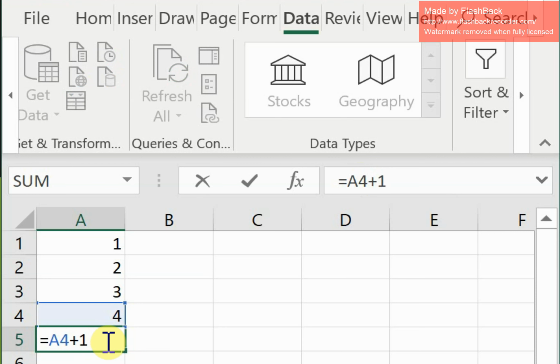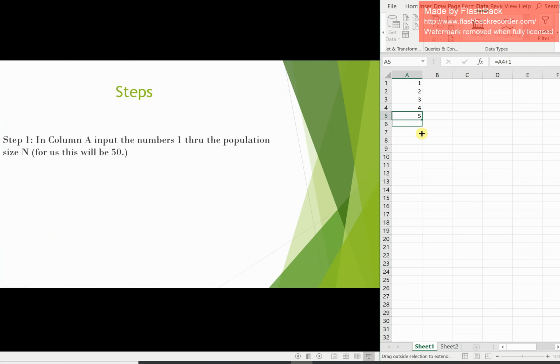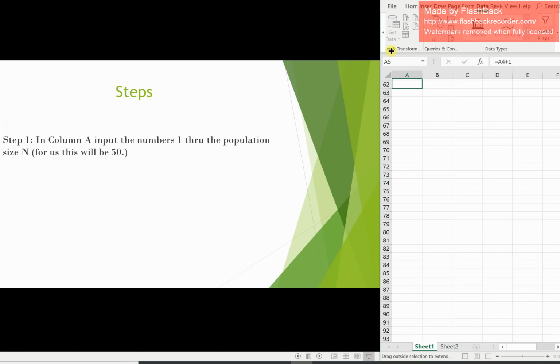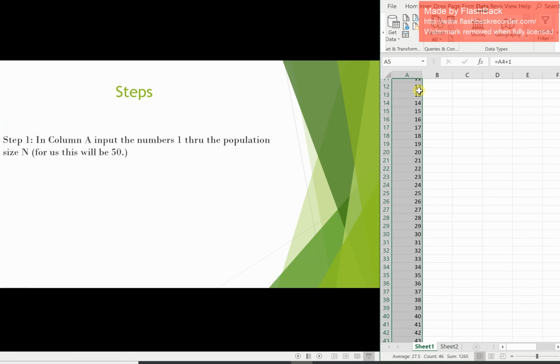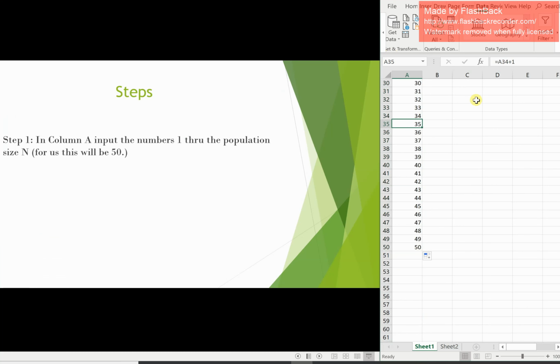So in order to copy and paste this formula easily, what we need to do with our cursor is bring it to the lower right corner until it turns into a black plus sign. We're going to left click and drag it until we get to A50. Once we're at A50, we're going to release, and we're going to have our numbers generated for us. Now, Excel views this as a formula. Each number is the product of a formula, which is going to be problematic later on.